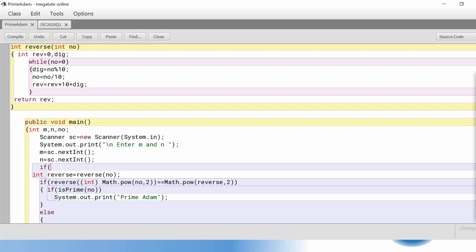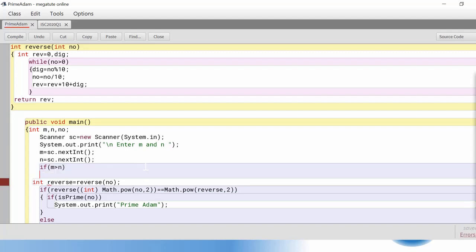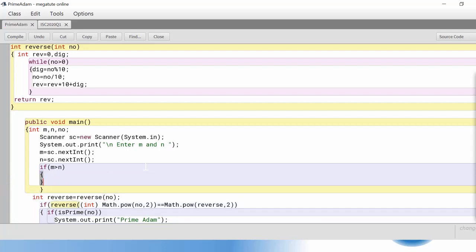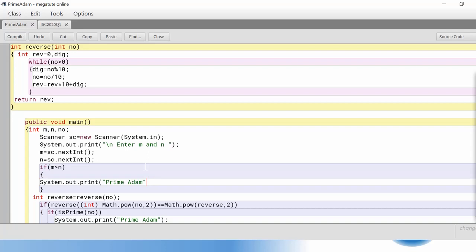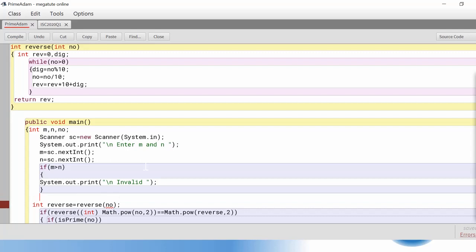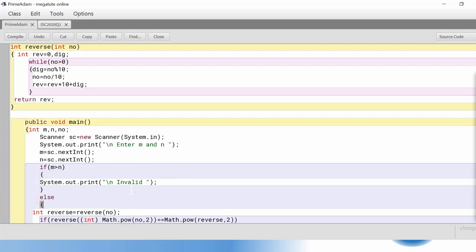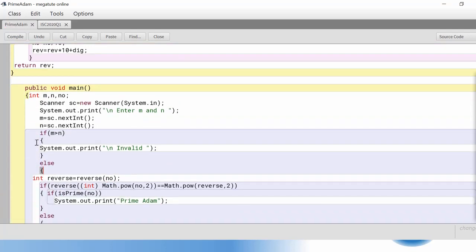If m is more than n, then you say invalid and exit the code. Else we run the rest of the code. This reverse I'll declare here only.